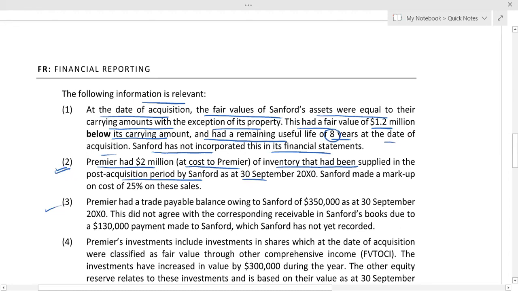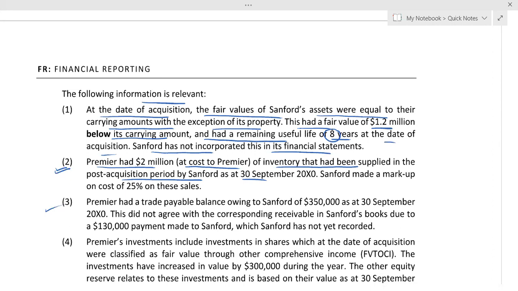Now, instead of additional depreciation, we will reverse, everything will be opposite. When I explained to you in the previous class, we took a positive fair value adjustment. So the net assets were increased, and after that, there was an additional depreciation. Now, it's a negative fair value adjustment, and now there will be a reversal of depreciation. Due to reversal of depreciation, your net asset at reporting date will increase.